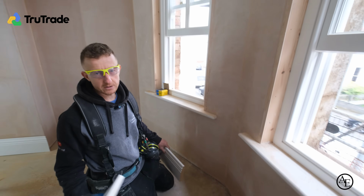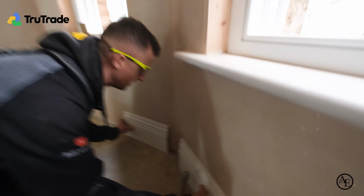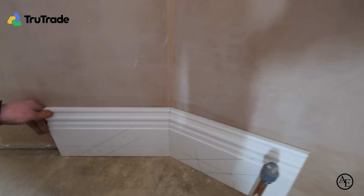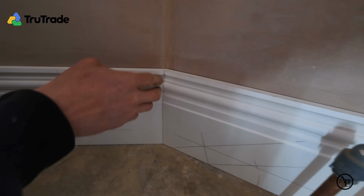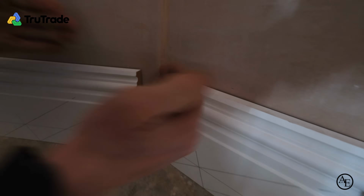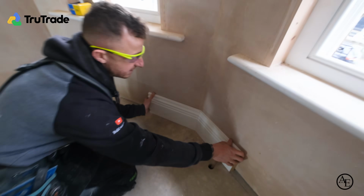We've worked out our angle, we've cut it on the chop saw. Now it's just a case of dropping those two in like that, and there we go. Our angle sits nicely together, nice and easy. You can see now that we've taken more out of the front than we have of the back because the back is an actual longer angle, like so. So that just fits nicely in there.